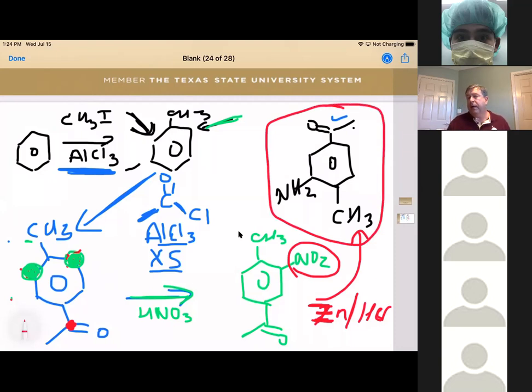So, all right, now that we have it, let's try to name this. Okay, we have an amino group and a methyl group on there. So that changes the name. What name do we get from that? When we have an amino and a methyl group on there, we have the toluidine group. And so we'll start 1, 2, 3, 4. So we have that 4 substituted toluidine group.